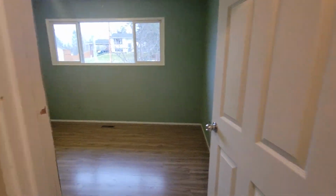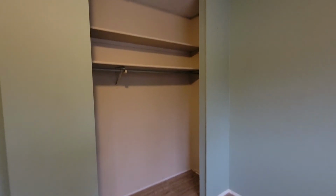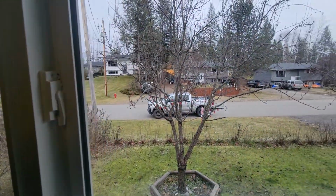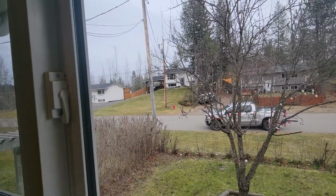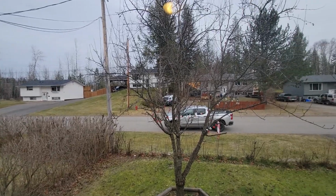Across the hall, we have bedroom number one. New window. No closet doors. Two closets in this room, no doors on either, right to the ceiling. Decent flooring. It's laminate flooring in here. Decent color. Opening window to the front. There's my pickup. Cherry tree there and another cherry tree there. This would be pretty in the spring. I don't know if they're the pink blossoms or the white. Lots of shrubbery in front of the neighbor house too. It looks good. All these homes have pride of ownership down here, I'll tell you that.